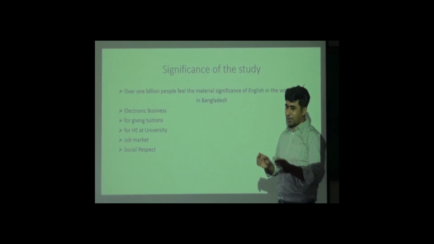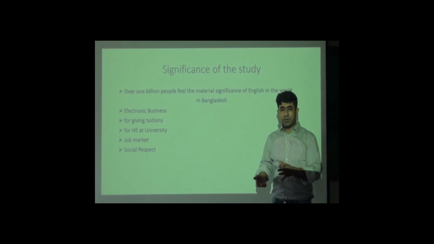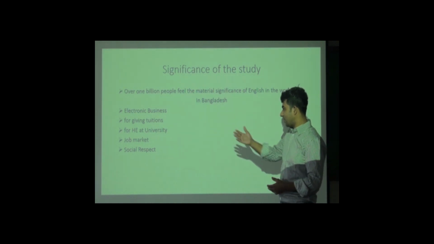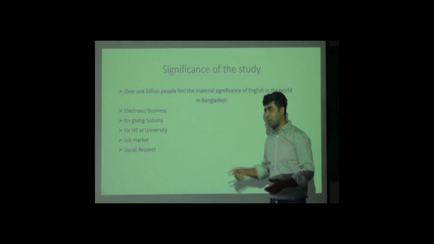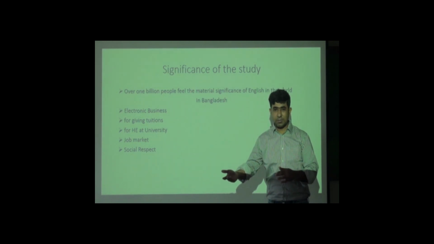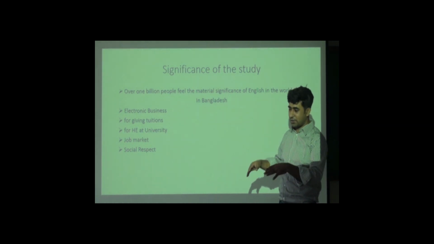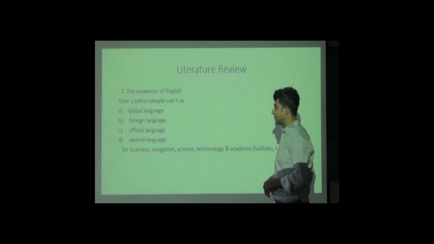For giving tuitions, the research and interview findings show that many students in Bangladesh give private tuitions. Those who are good in English have the upper hand all the time, and they earn lots of money. For higher education at university, as I already mentioned, you have no alternative to English. Even for public universities, one interesting thing is that subjects with high value in the job market are taught in English. In the job market and for social respect, in every case, you have no option but English to get those things.